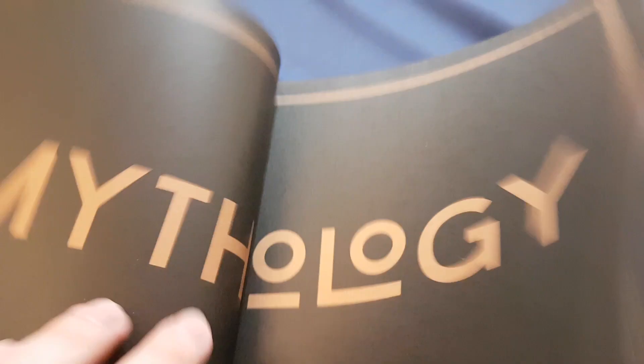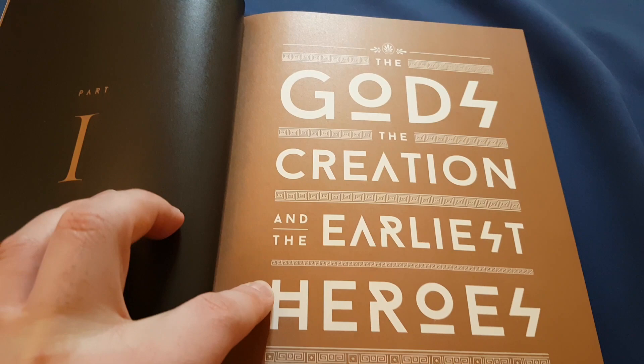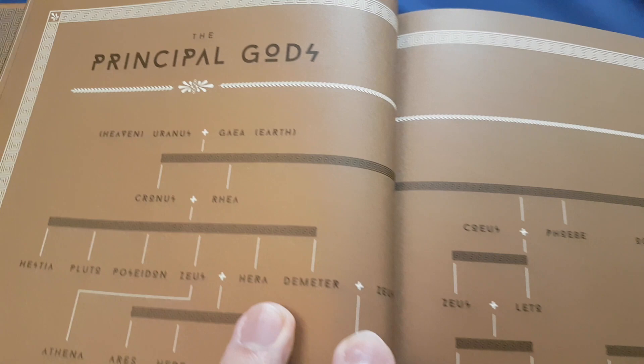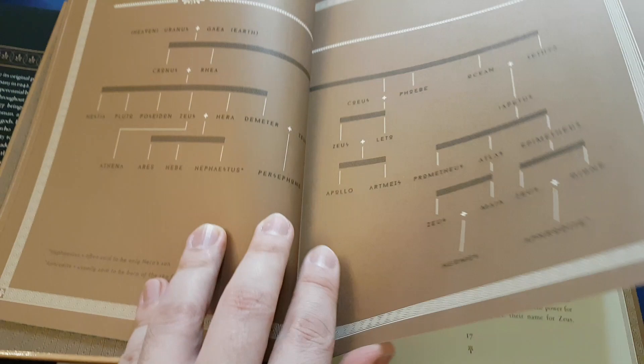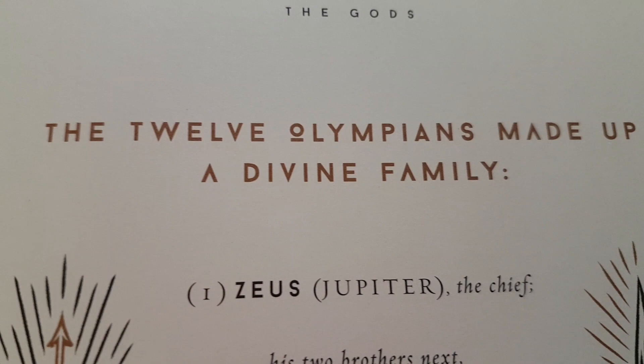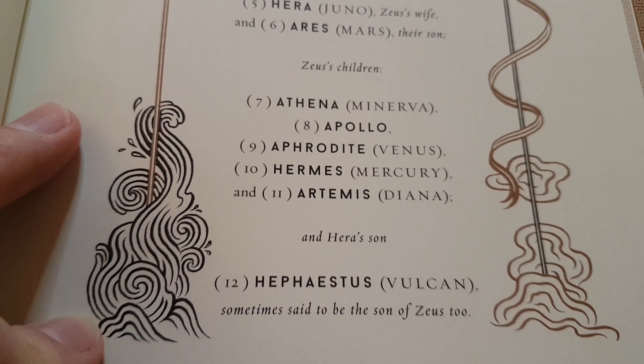So inside you get mythology, an introduction, and then it gets straight into Part One: Gods of the Creation. You can see a lot of care has been put into the design of the book. There's a family tree of the principal gods, and family trees at the beginning of most of the chapters. The pages are written in two main colours — a brown colour and black. It feels like they haven't been cheap on space and have really chosen to make a pleasant reading experience for the reader.